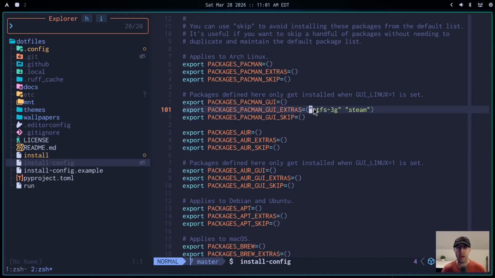And here's how extras work. In this case, I actually have an NTFS mount here because I did run Windows previously. One day I will reformat to be ext4, but for now, whatever. And my dotfiles don't install Steam by default, but maybe they will in the future, and it's super easy to add it. But now I also have this ability to do skip, right?